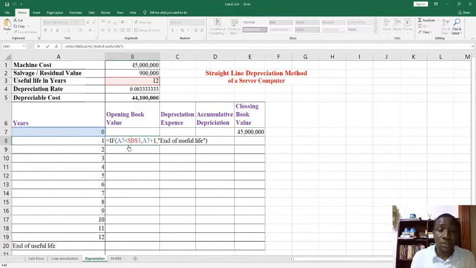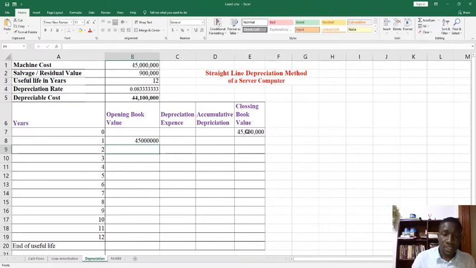It is 45 million. So if S7 is less than the time, what happens? Closing book value. So we call for the closing book value, which is E7, and press enter. So opening book value is 45 million, and we drag our formula.